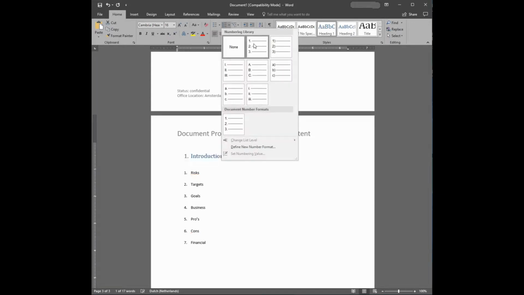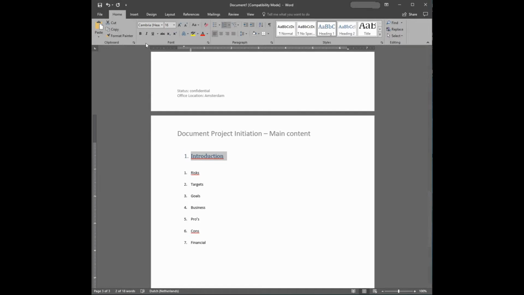I really would like this sort of numbering. I'm going to restyle it to Calibri, and I would like it bold. So this is actually how I would like heading number 1 to look.